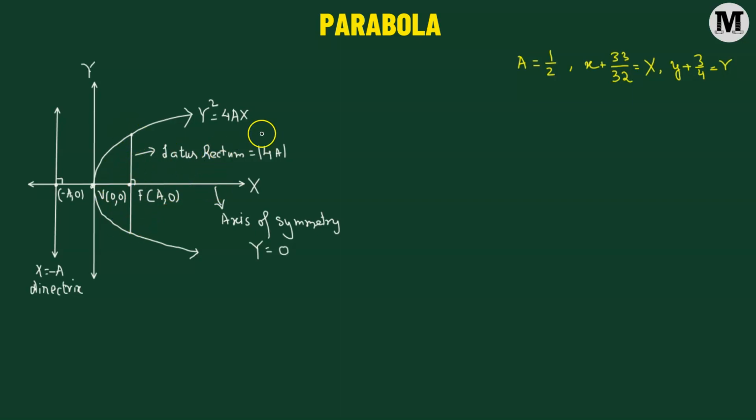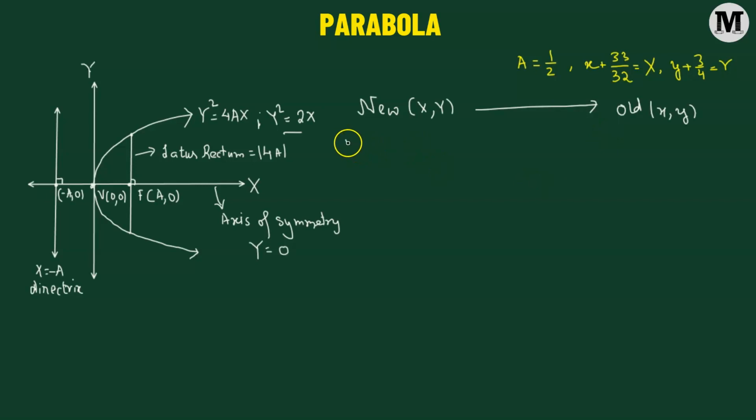Now for this particular parabola, if we consider a to be 1/2, then we get y squared equals 2x. So this is the parabola that we are concerned with. This parabola has been expressed in terms of the new coordinate system, that is (X, Y). But our goal is to transform it back to the old coordinate system, that means represent it in terms of (x, y). So that's a very simple task.